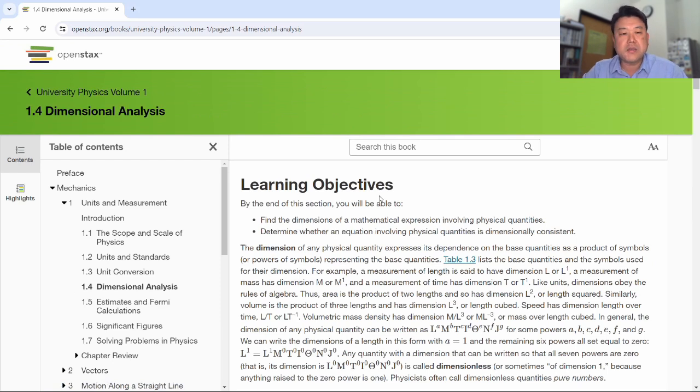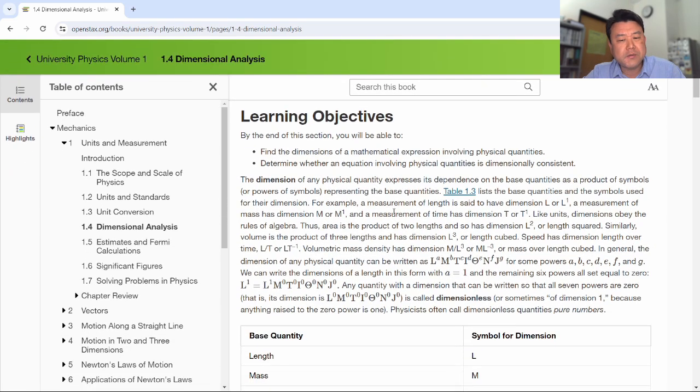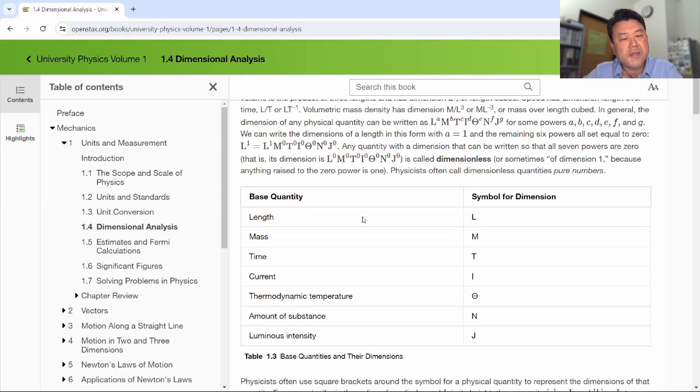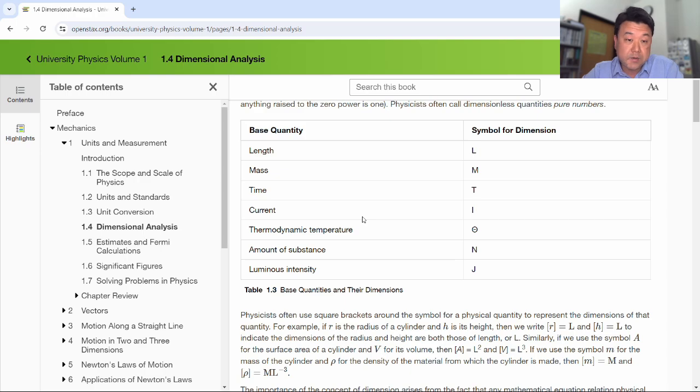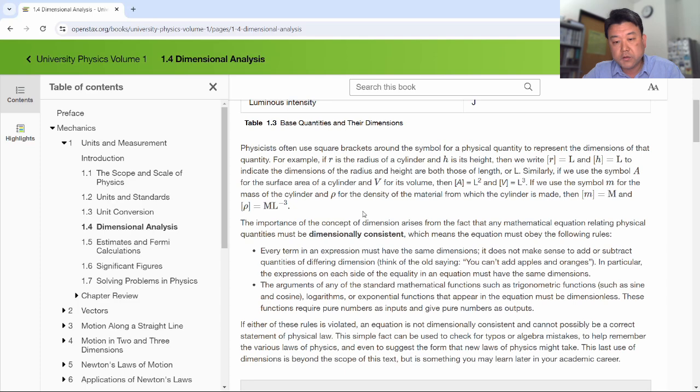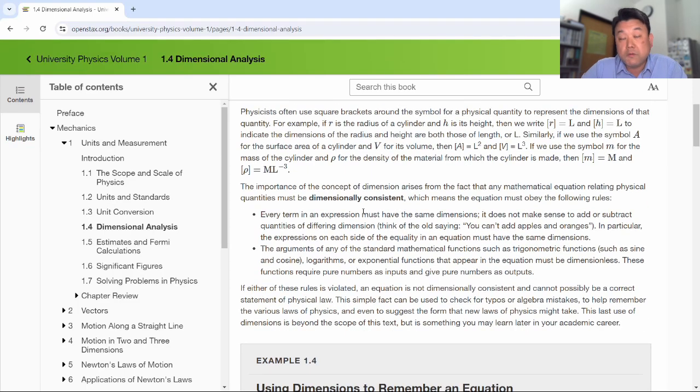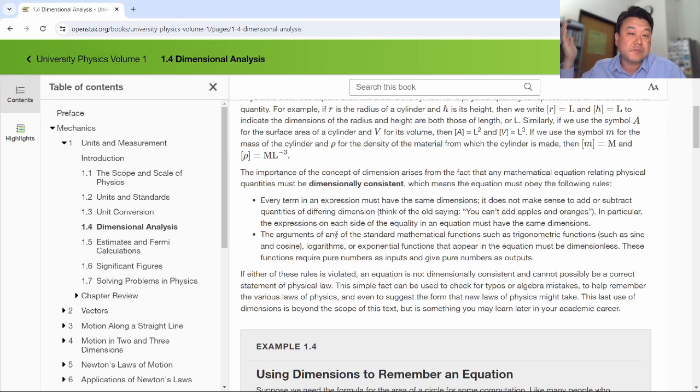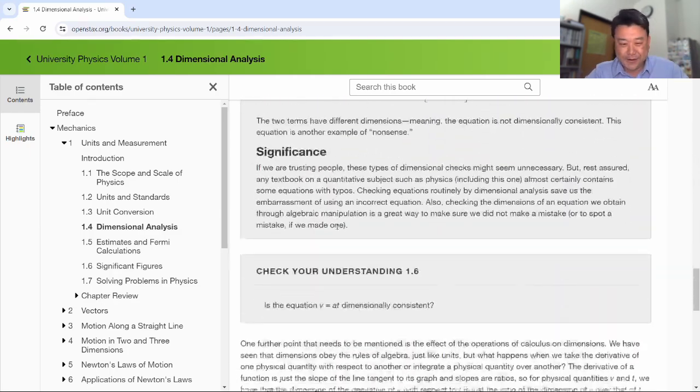Section 1.4, I don't quite cover this in lecture. I do give it a brief mention and just highlight the power of analyzing your units. I'll leave it to this section to describe it in more detail. I think in this introductory class, we don't really use dimensional analysis to its full capability that it can be used, especially in topics like modern physics. But I want you to read through it, just have an idea of what dimensional analysis refers to. And those of you, especially majoring in physics, you will see the power of this more the higher in physics you go. I think when I was an undergrad, I didn't fully appreciate all that focus on units and dimensional analysis. It's really when I was in grad school that I realized it's a really powerful tool that rules out every single wrong answer, answers that cannot possibly be right. So you can focus on the answers or expressions that have a chance of being right. So with that, I'll skip, I don't really cover it in lecture, read it in the textbook.